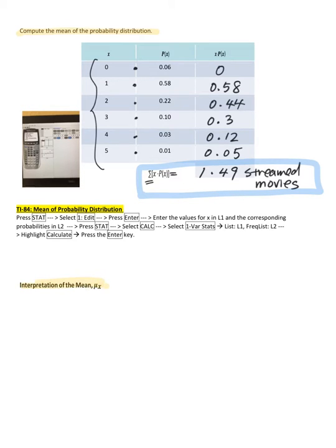I want you guys to recall how we interpreted probability in the previous chapter. Well, we used the law of large numbers, right? So we do the same thing here, because mu of x, the mean, right? I did not actually write the symbol here. This is supposed to be mu of x right here. That's the mean. The mu of x is from a probability distribution. So whenever we have something related to probability, we interpret it using the law of large numbers.